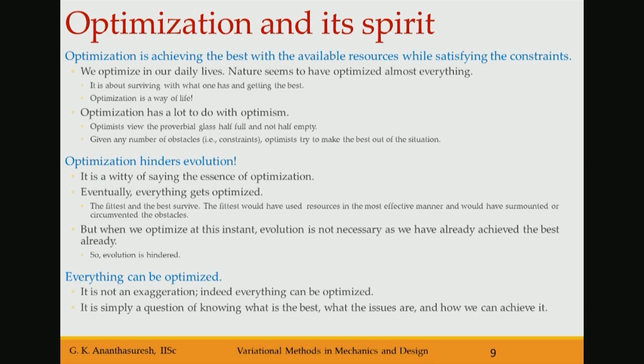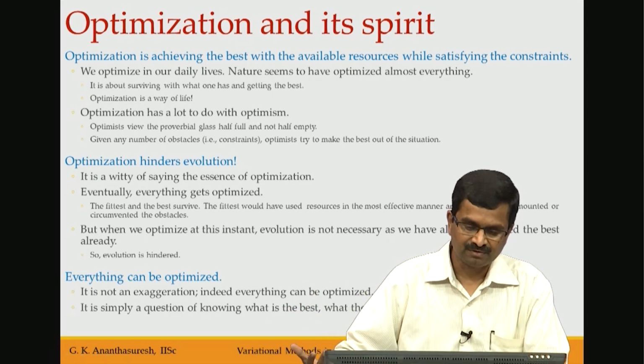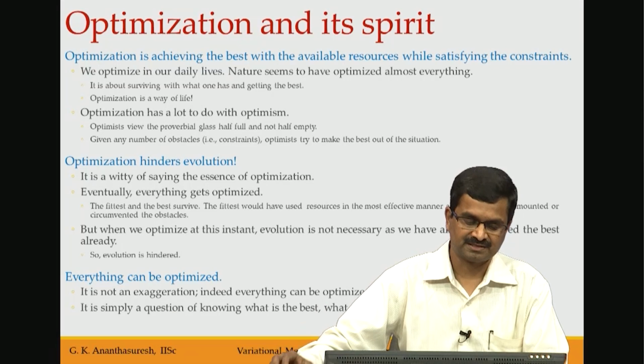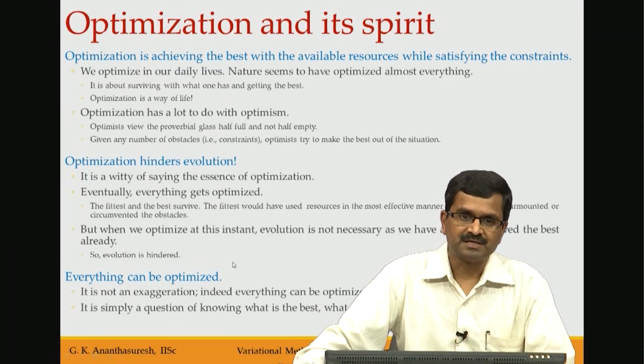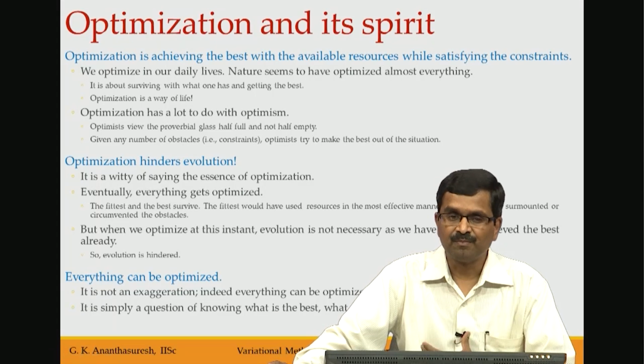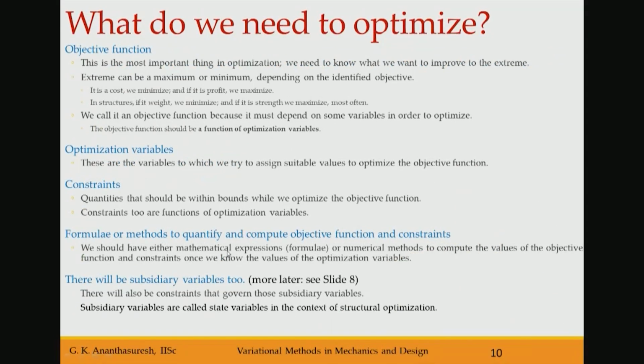Only the best ones survive, that is evolution, right. So, instead of evolution, if nature had a way of doing optimization, all of a sudden it would have achieved the best, which is not possible in nature, whereas in the engineered world humankind can actually make this happen. And everything is in a way optimized. When something is not the best, we modify it to make it better and better and better, and hence we achieve the optimization. That is the spirit of optimization.